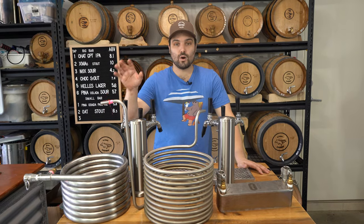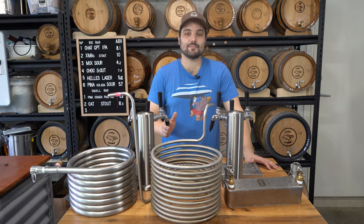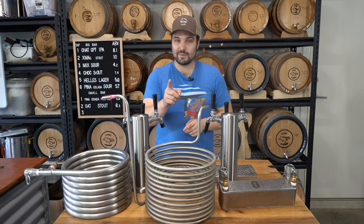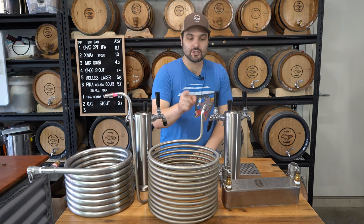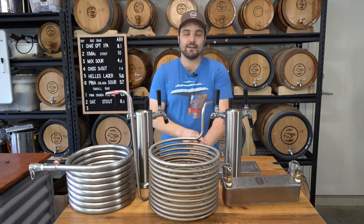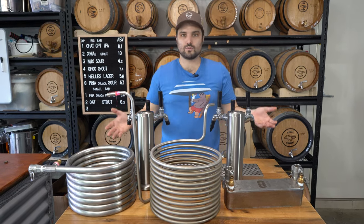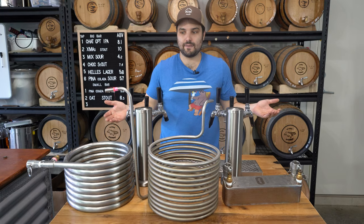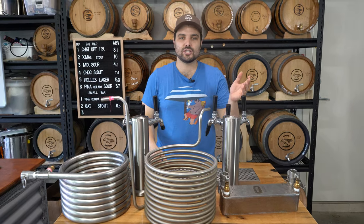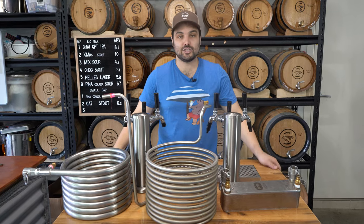Now, our experiment. It's gonna be pretty basic, but pretty effective. We're gonna heat up in one brewing vessel 45 liters of water, which is about 12 gallons. We're gonna heat that up to 80 degrees Celsius because we're not brewing any beer today, but it's better that way because we can be consistent. We're then gonna hook up each of these different cooling devices one at a time, and we're gonna give it 10 minutes to run. At the end of 10 minutes, we see what the temperature is on the water. Coldest water is the winning chiller. That's pretty much it. We don't need to go from boiling all the way down to pitching temperature. All we need is to see which one cools down the fastest, and that's gonna be our champion chiller of the day.